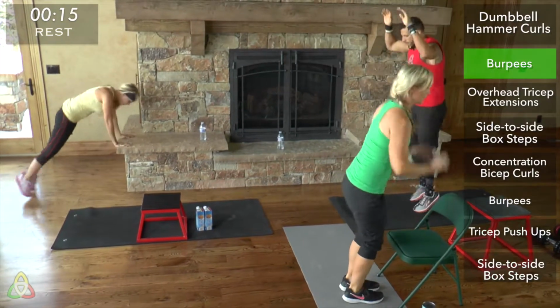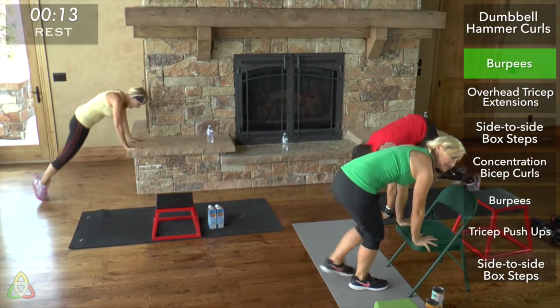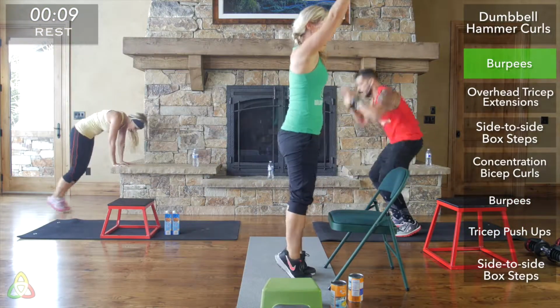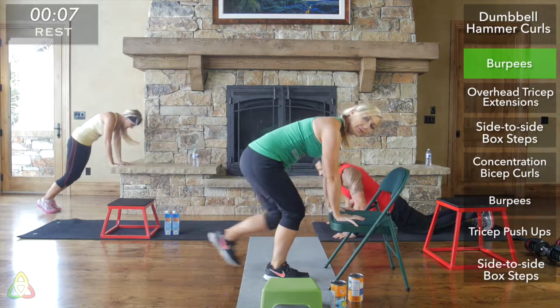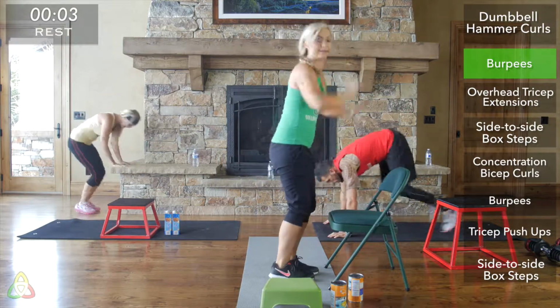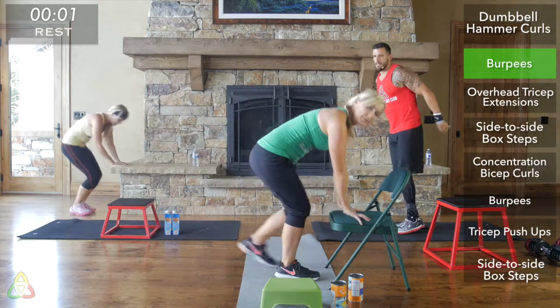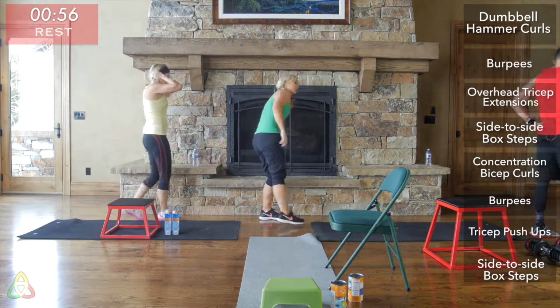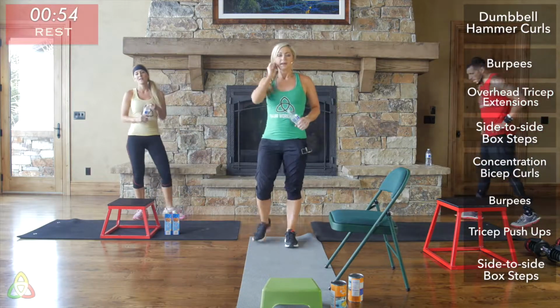Guys, the further you jump or step your feet back, the harder this is gonna be. So make sure you're really challenging yourself, because these tiny movements aren't gonna get you as many results as really challenging yourself. Yep. 2, 1, 1 minute of rest. Good job, guys. Grab your water bottle, wipe that sweat off your head.